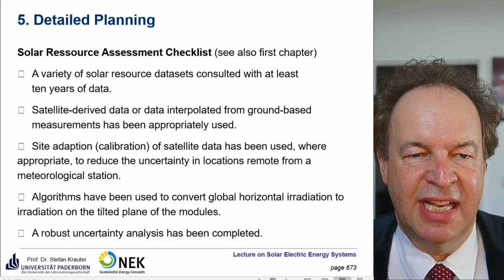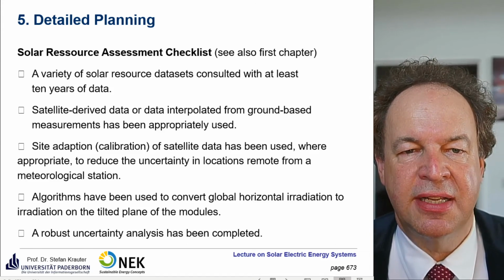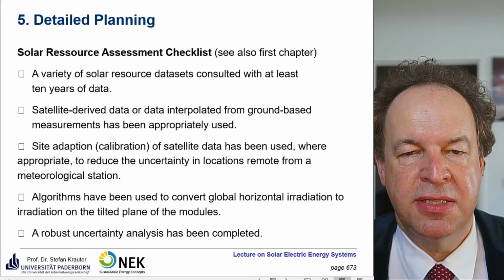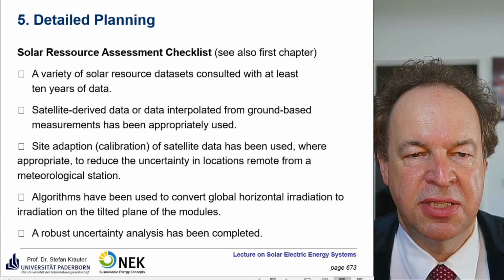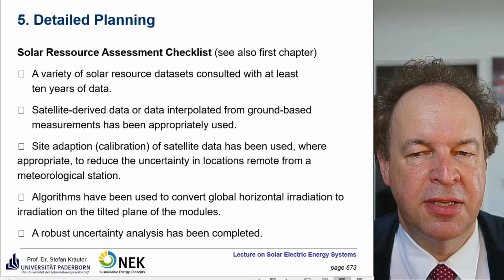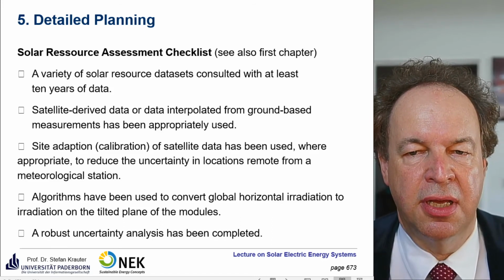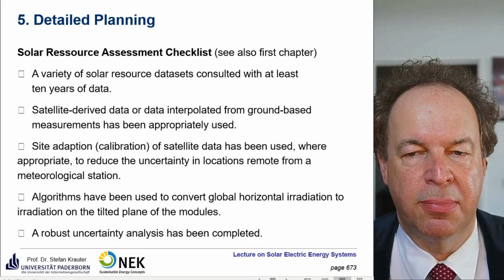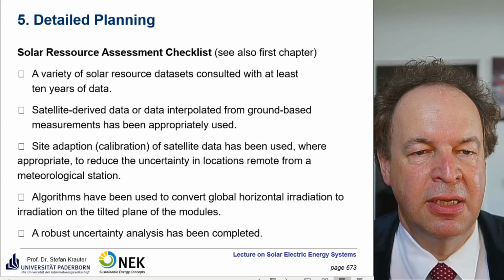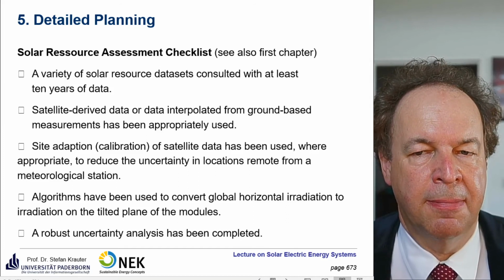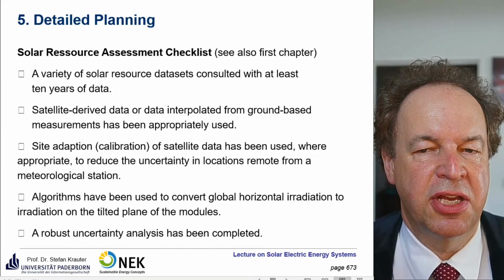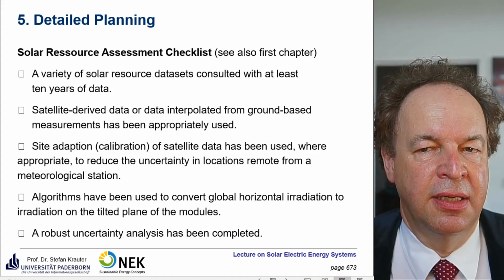You can use satellite-derived data or data interpolated from ground-based measurements. Sometimes there is a ground-based meteorological station at some distance, and you can interpolate that. Usually the programs do that already. For example, the Meteonorm software is able to do that, so it takes several close-by measurement stations and interpolates that.